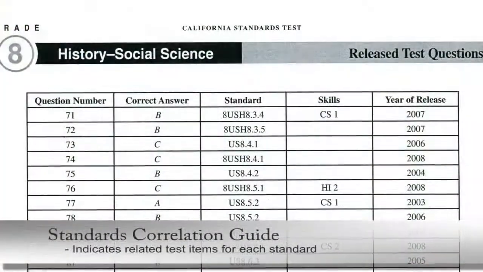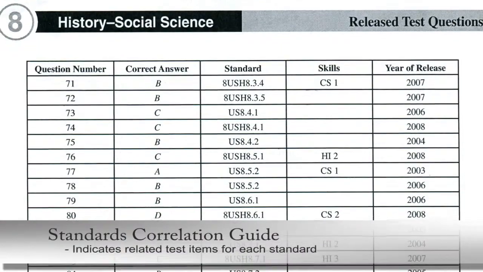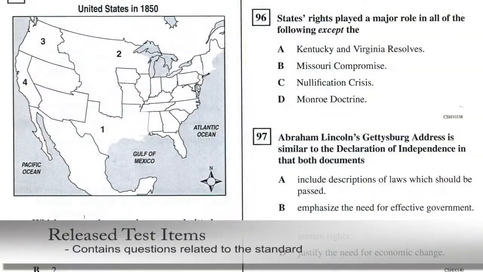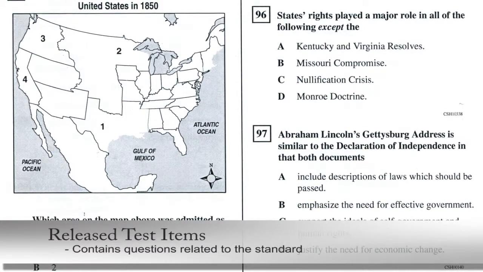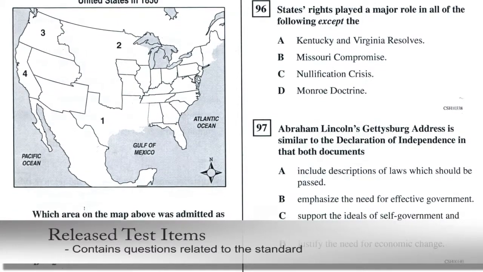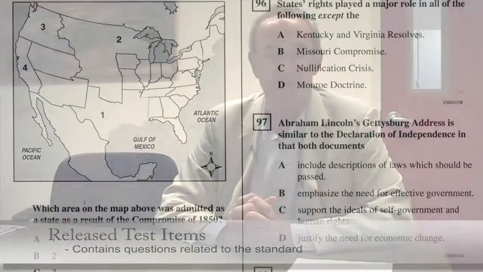Other guiding information that helps us determine expectations for student learning is information about what is tested on the state examination. That includes a guide which tells you what particular release test items pertain to particular standards. This is available on the website of the California Department of Education. And then lastly and significantly, there are actual release test items pertaining to the standard of the Gettysburg Address. 97, 98, and 99 cover the Gettysburg Address.